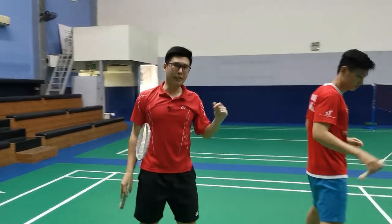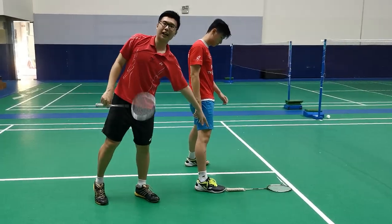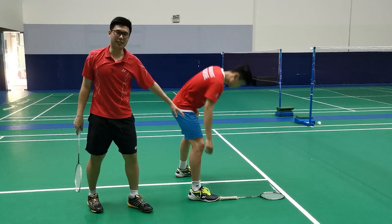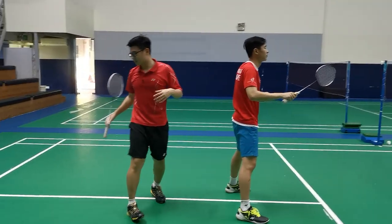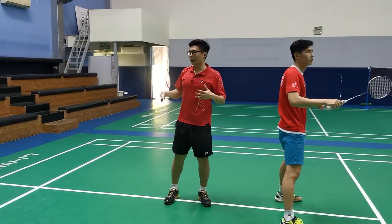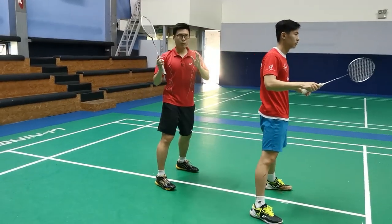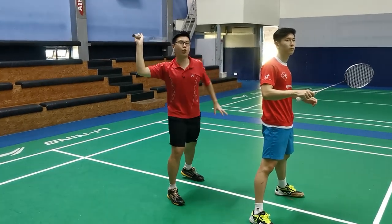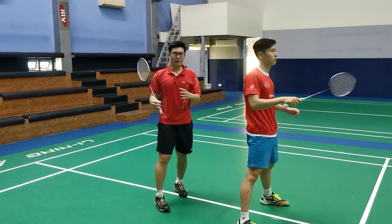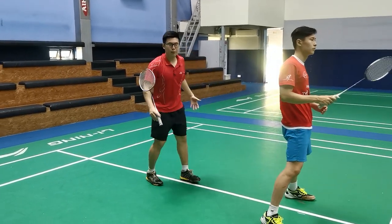For the front person, I recommend approximately one racket behind the service line. So this is roughly where his center position is. Every time he hits, he comes back here. And for the back person, I would reckon that it's actually in the middle of the court. If you can, the more front you can stand, the better it is, because that's where you can pressure your opponent better. Of course, if you're not as fast, you would probably need to adjust your position to be a little bit more back.